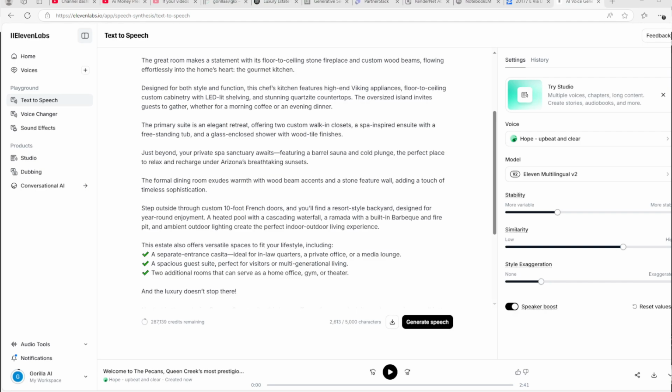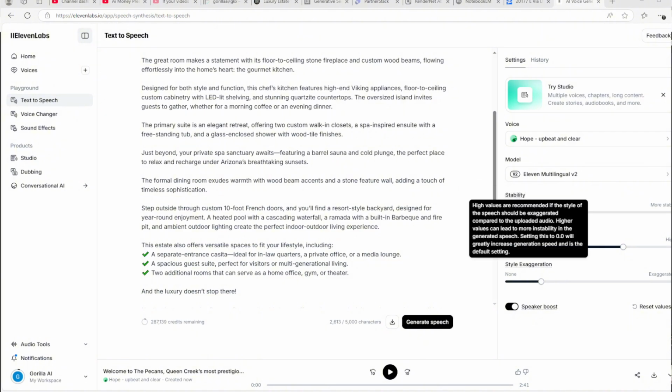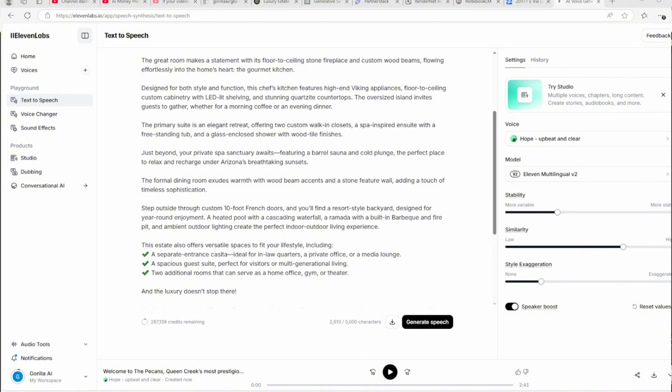Similarity. Now, with this, I didn't want it to be similar to other people. I wanted it to be very unique in the sound of her voice, but adjusting the value can actually help. And the other part, style exaggeration. I wanted to be really on point, pretty clear, really concise. This is for a real estate listing, so if it were for a narration for a book or something along those lines, I might go exaggerated up and down, to different varying levels. But I kept it there.